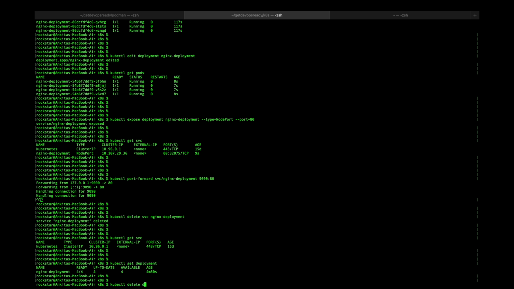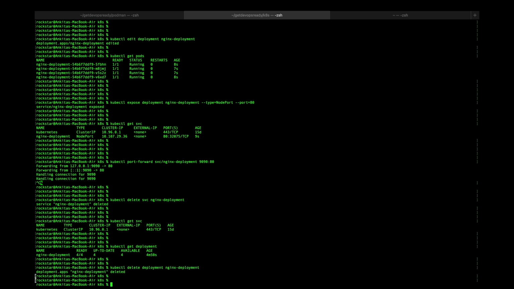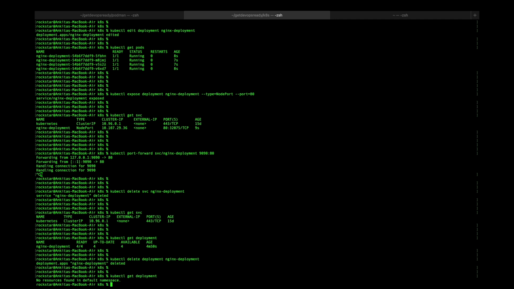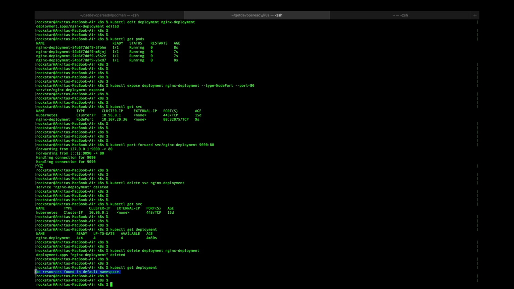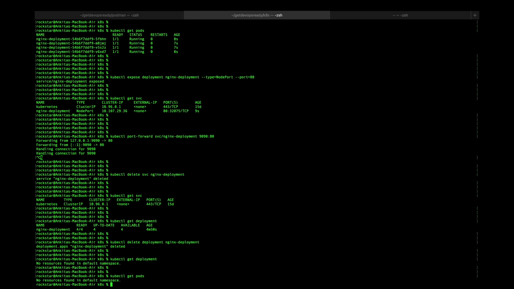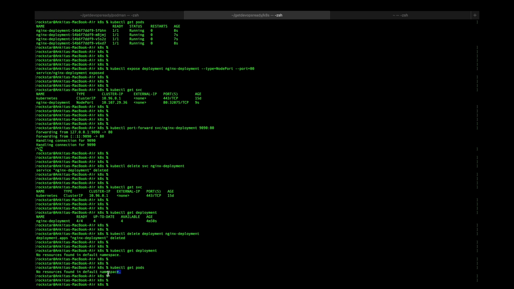Similarly, proceed to delete the deployment. Upon listing pods afterward, you'll observe an empty list, confirming the successful deletion of the deployment.